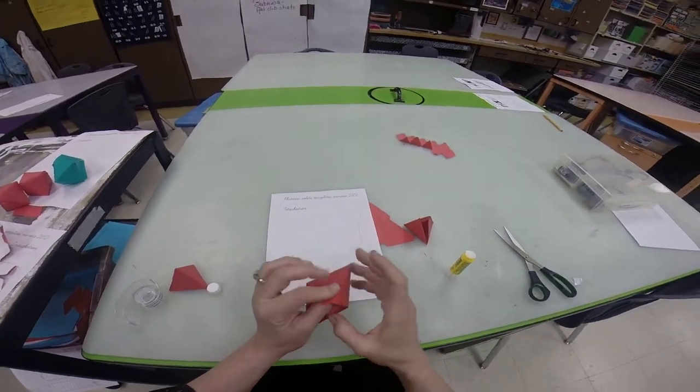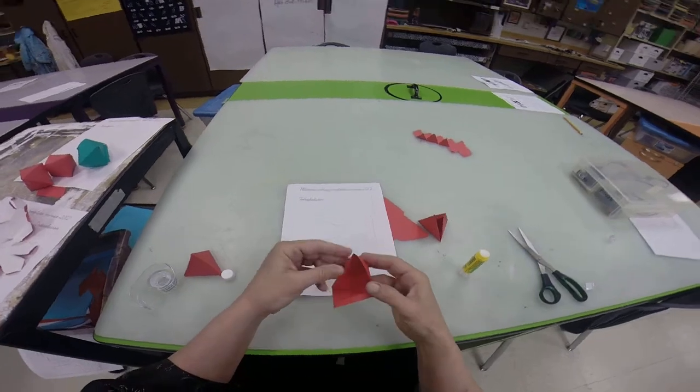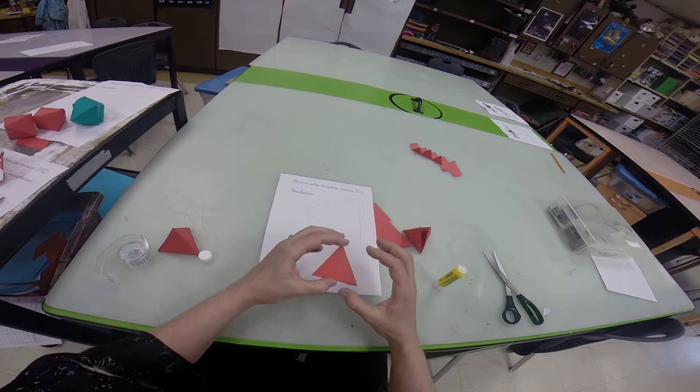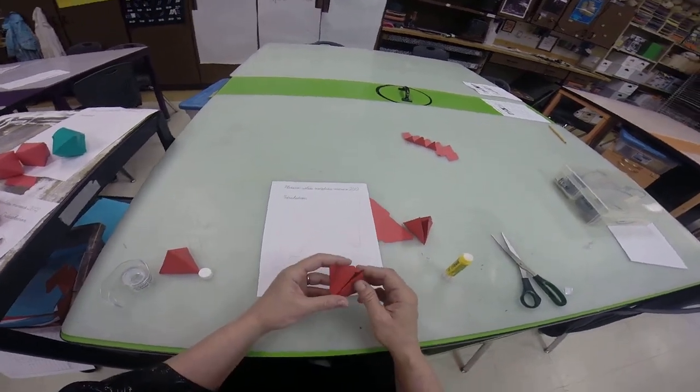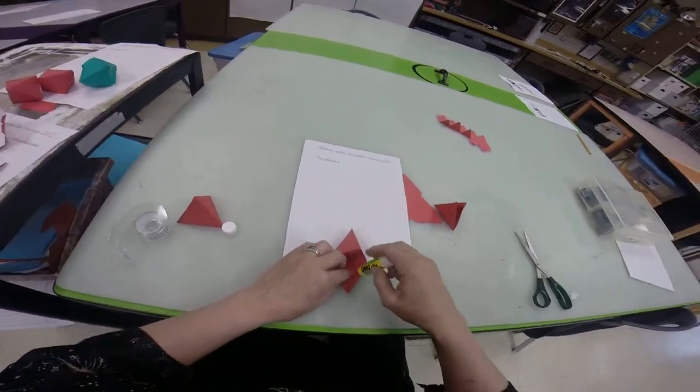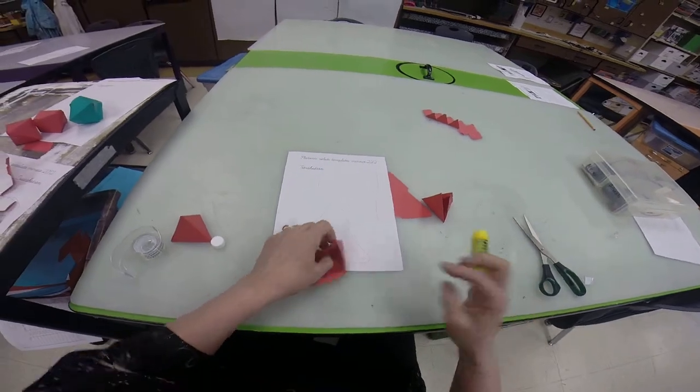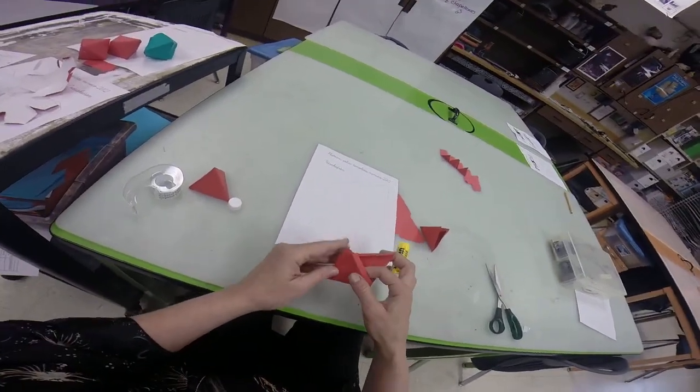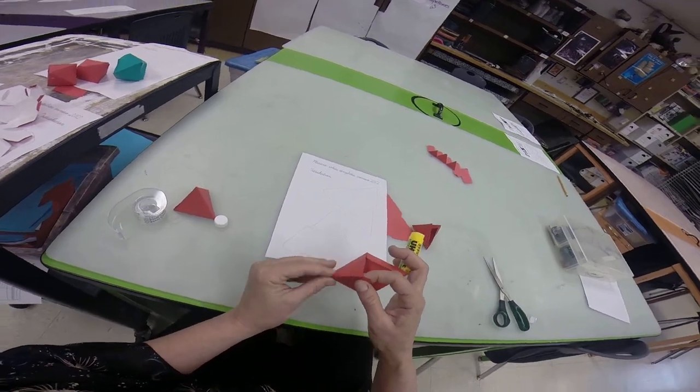Just glue those sides together. And then the last piece, this one's quite a bit easier and you probably can do this one because it's got more tensile strength this way. This one is pretty easy to do with the glue. I'm just going to make sure I lay the glue down before I close that up.